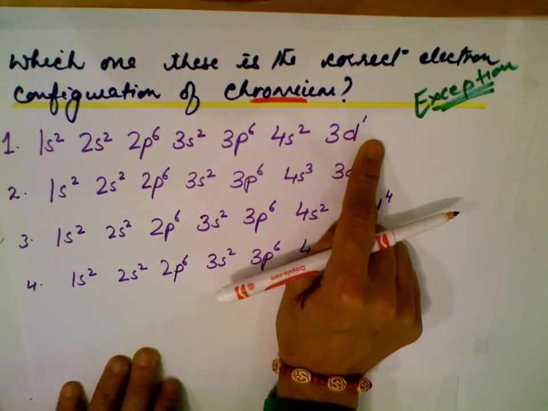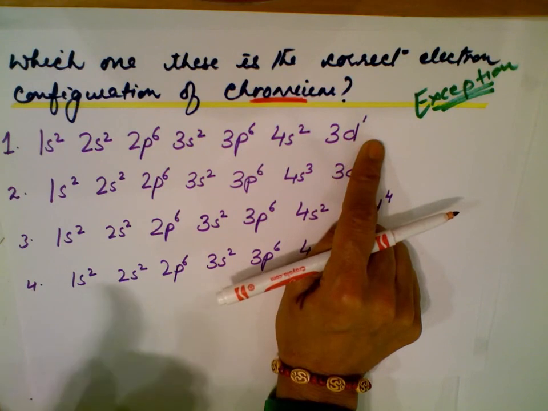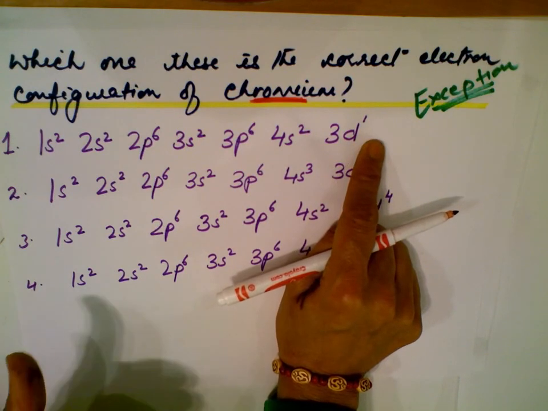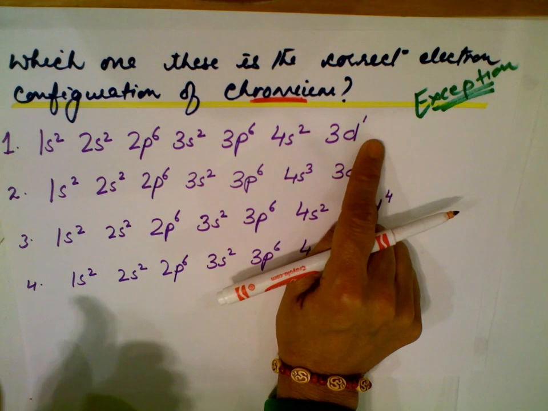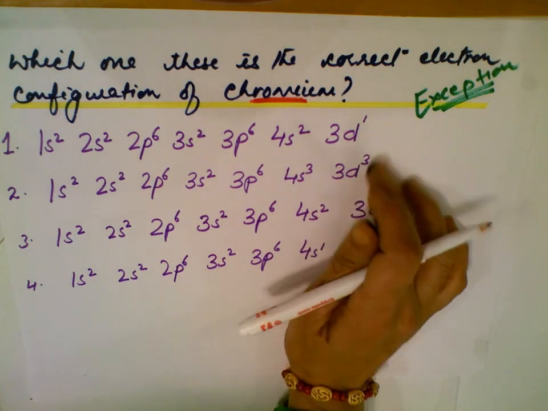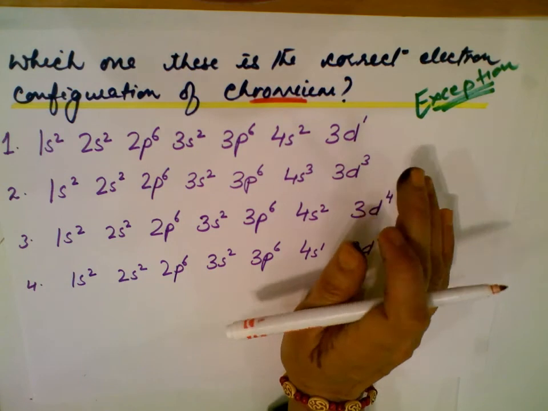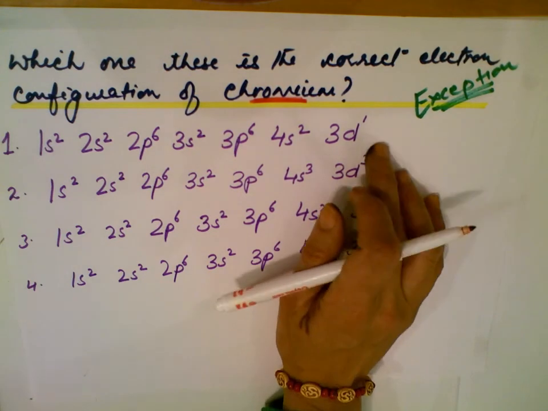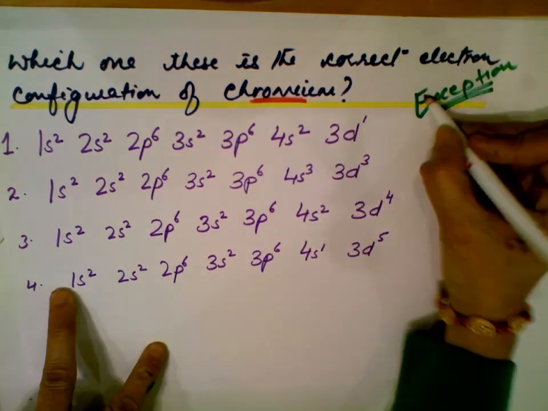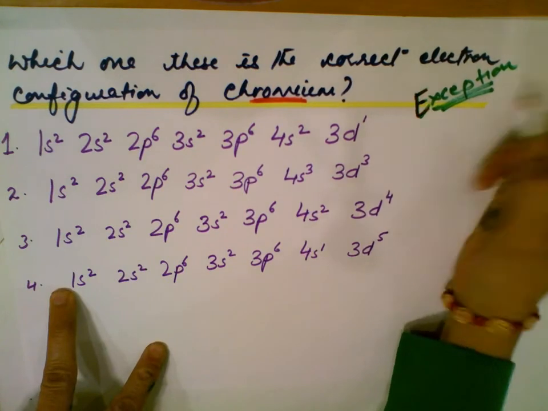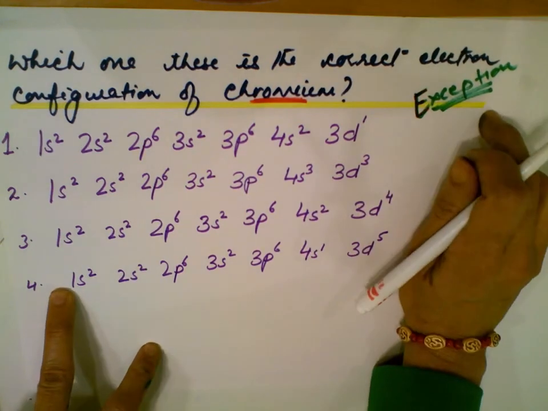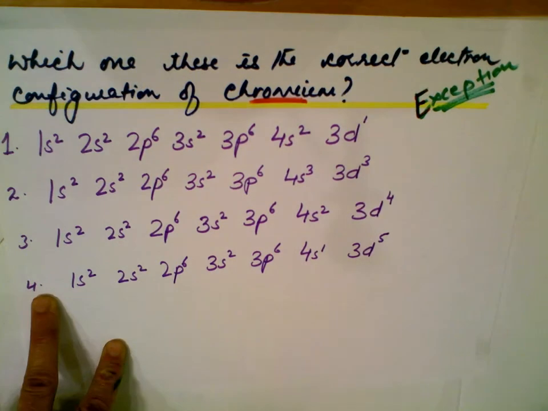And then I have to keep 3 rules in my mind. What are those 3 rules? Is it following the Aufbau rule? Is it following the Pauli exclusion principle? Is it following Hund's rule? I didn't make orbital diagrams here, so no worries about those. But I did tell you already that chromium belongs to the exceptions to the Aufbau principle, those rule breakers. So let's start.